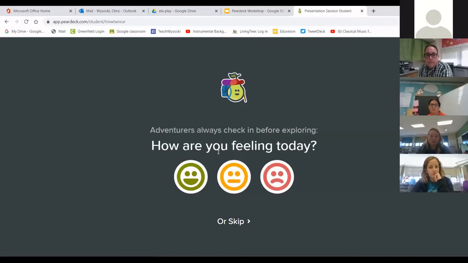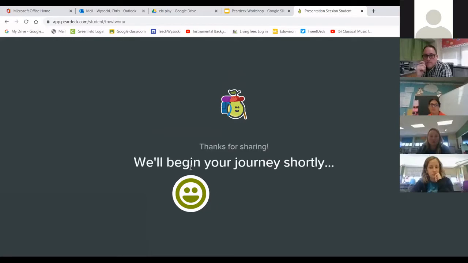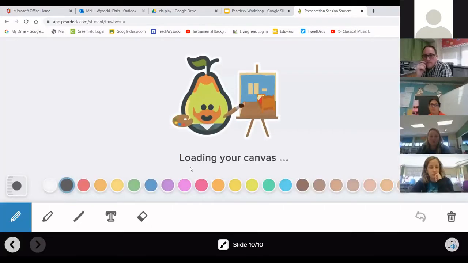Here's an example of a student slide that typically starts a session. You can turn this slide on for every Pear Deck session you want in the settings portion, which I can show you later. What it does is it gives you a gauge, right? Where are my kids at? It's kind of like you're standing in the front of the door of your classroom and kids are coming in and you're interacting with them to get a sense of what their disposition is for that day. I'm feeling pretty happy because I'm getting to play with technology, so I'm going to put a smiley face. How does a teacher see that? I'll show you when we get to the back of the house.